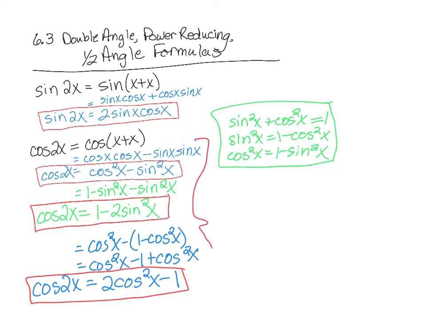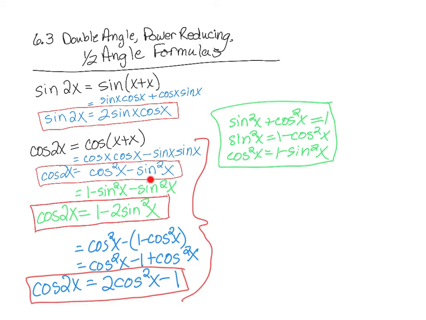Notice the forms of these three formulations of the cosine of the double angle. It's either cosine squared minus sine squared, or there's a double sine squared but it's negative, or there's a double cosine squared and the one is negative. Do you see how these are a lot alike? And that's very useful. You may see this when you're solving an equation and you can change it, or you may see this when you're verifying an identity. Sometimes you're given this and you'll have to rewrite it like that.